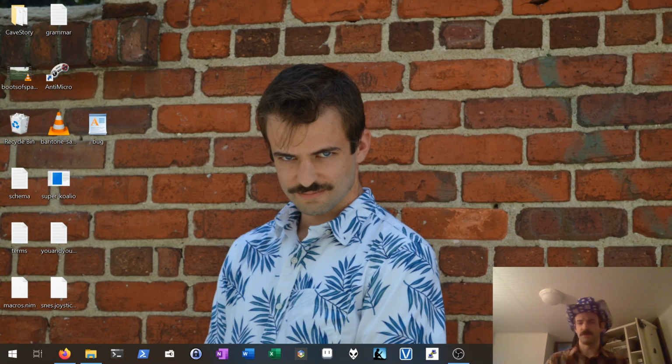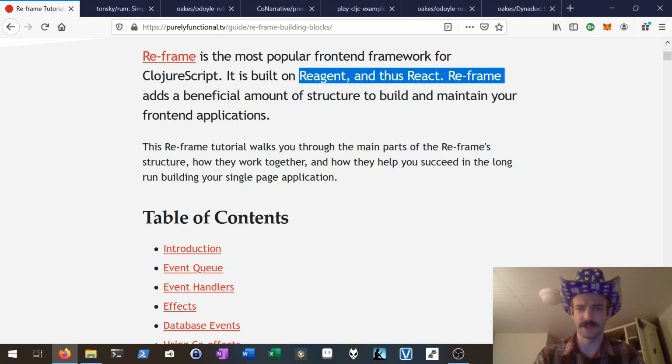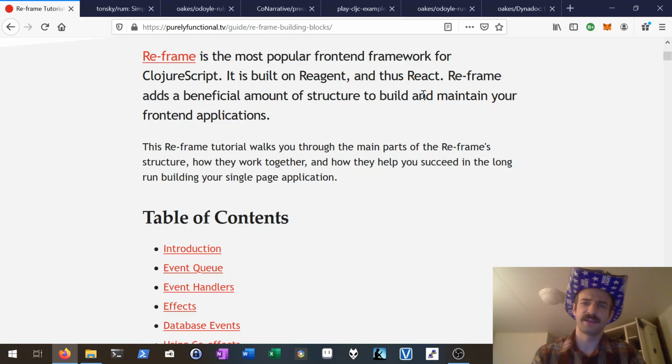And if you are at all involved in that, you probably are aware of the Holy Trinity, as I like to call it, which is three things that for some reason start with re, and that is React, Reagent, and Reframe. React probably doesn't need any explanation. That's the thing that's actually modifying the DOM.